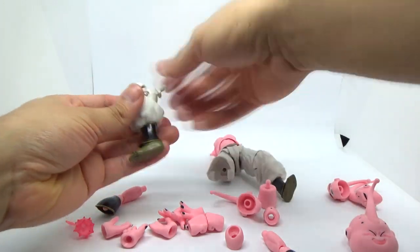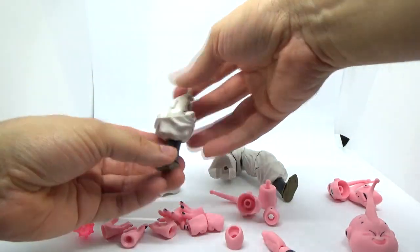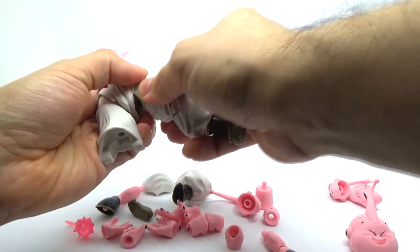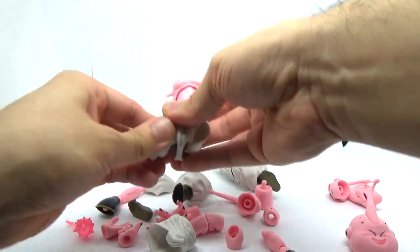We're actually going to start with the knees in this case. Technically it is a little more functional. You can see the kneecap does come off there, but that's not how the proper joint should look, just for the record here. Ankle joints, admittedly, are double-sided ball peg joints. That works easily enough. The hip joints come off here, and you can see why it's the same limited articulation as Vegeta, actually.